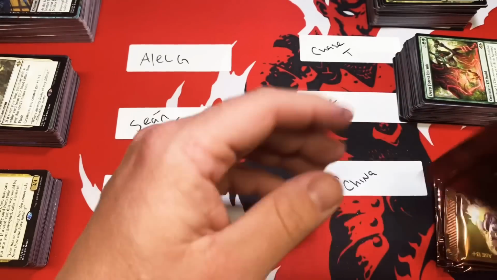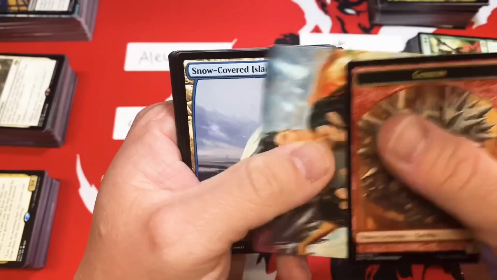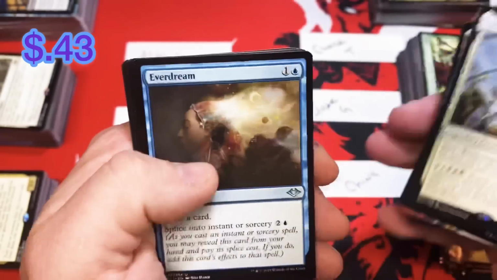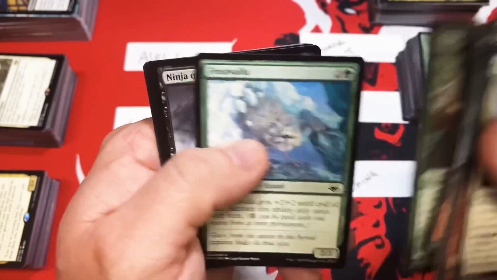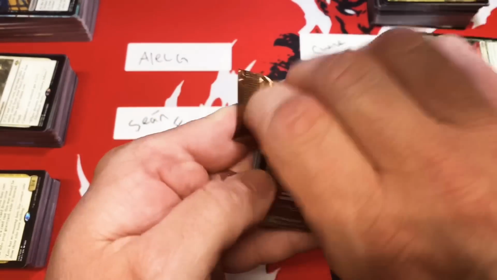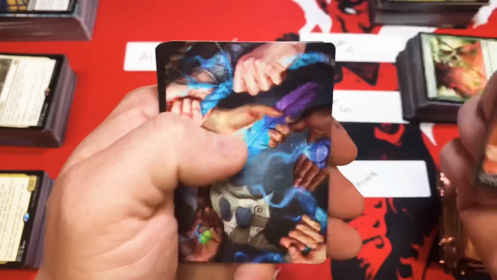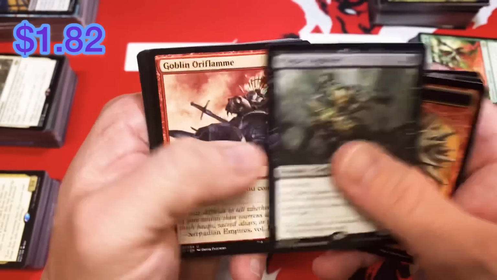All right, let's move on to pack 2. Let's see if we can get him a Force of Negation too. That would be Justice Sisay. You have to love that card though, or at least the fact you get to say Sisay. This has been a really exciting box. A really solid, steady box. No Wrenn yet. No Force of Negation yet. Plague Engineer. That is a good hit.